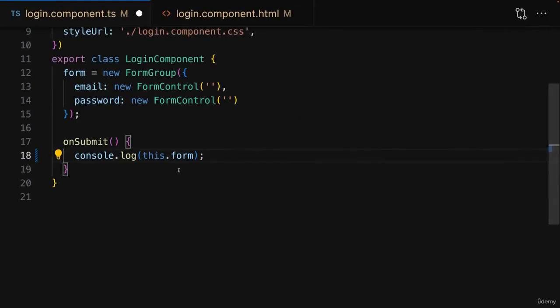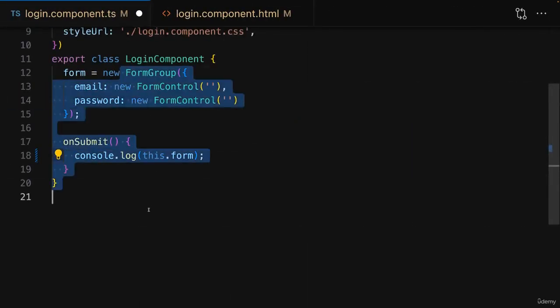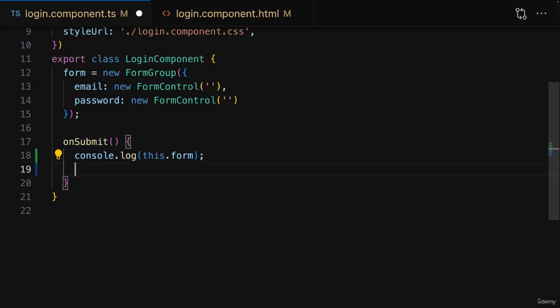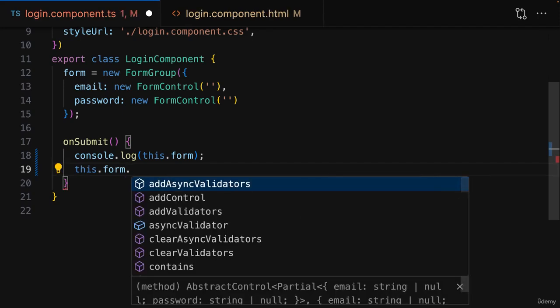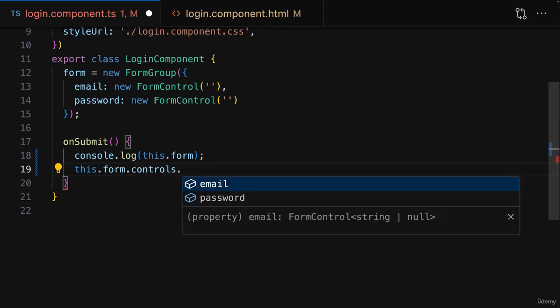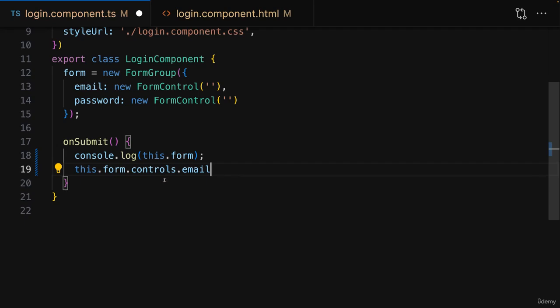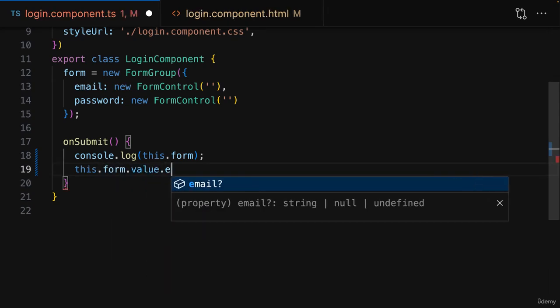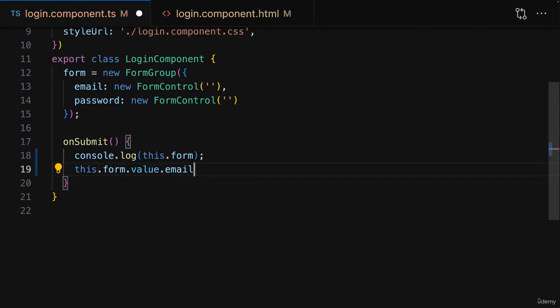But we actually still have a nice extra benefit in our TypeScript code compared to the template-driven approach, because we got better TypeScript support here. Because TypeScript understands the shape of our form now, and therefore we can now, for example, access controls.email. Because TypeScript knows that we registered an email control. We can access this.form.value.email, and that's the kind of TypeScript support we did not get before when using template-driven forms.